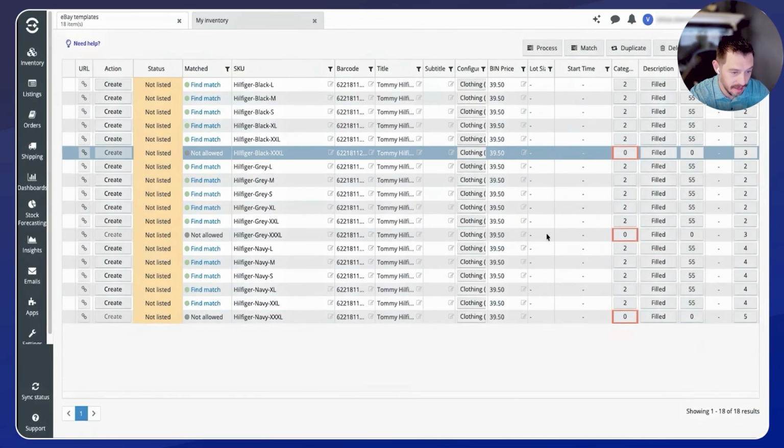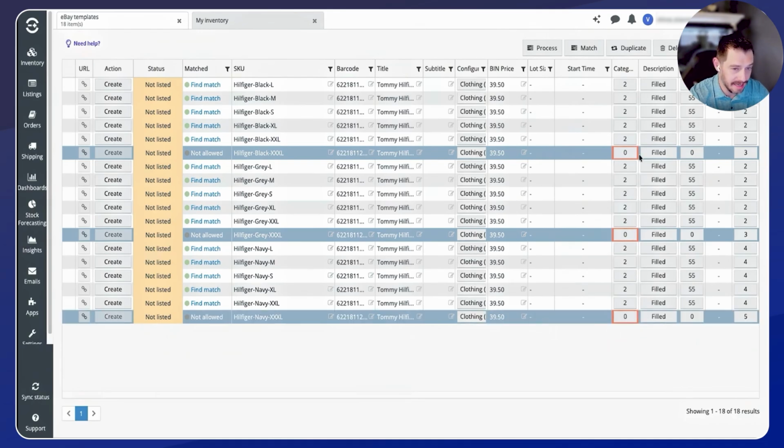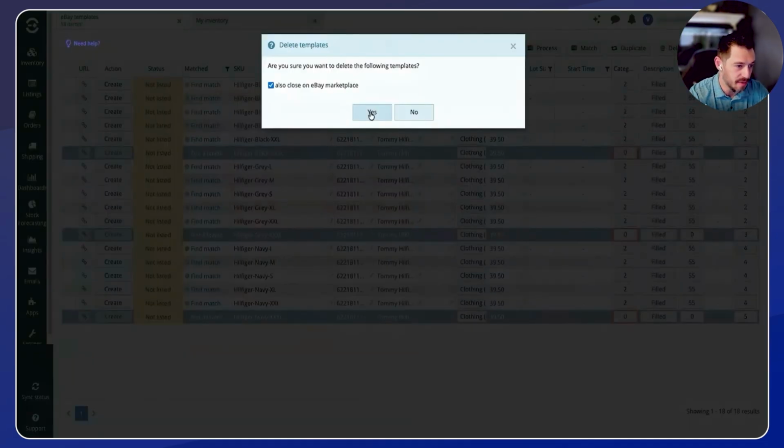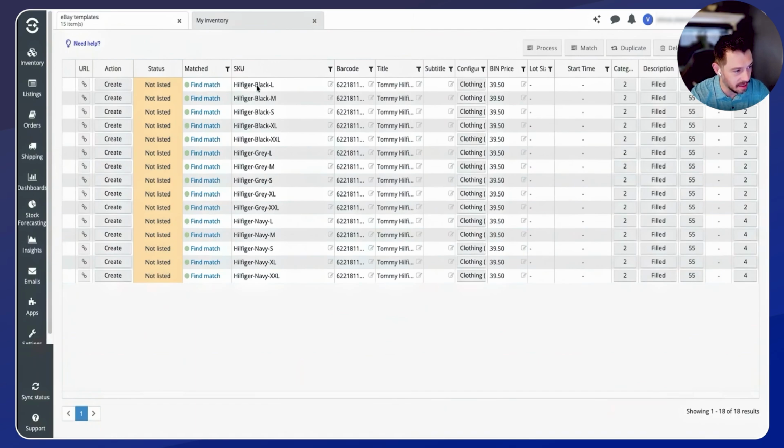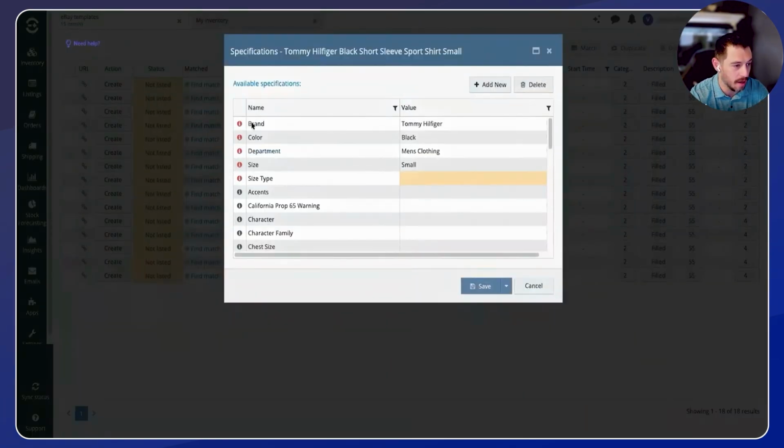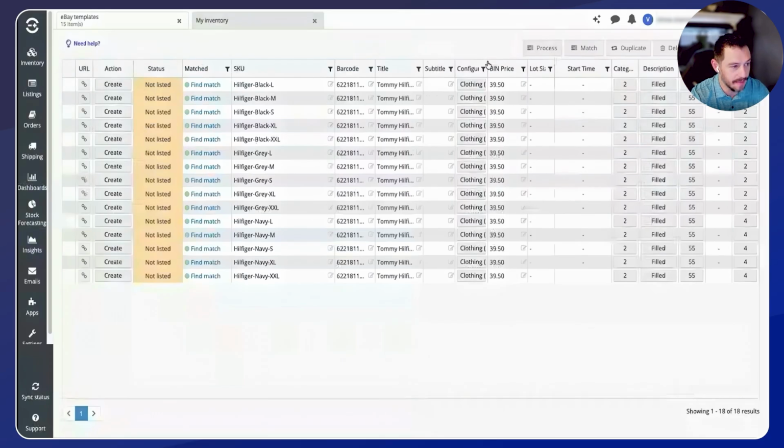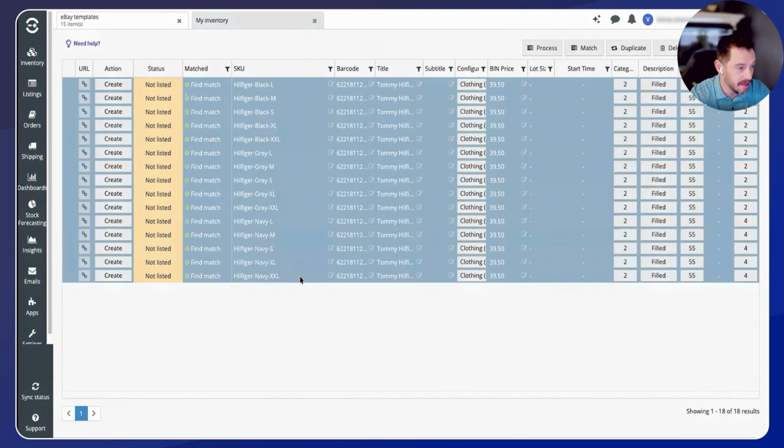The system's telling me I've got a few products here that aren't ready to go yet. They don't have the required data sets already in there. So I'm going to remove those from this project. Everything else, all those other products I selected, they are good to go. I have all of the required specifications in line. My extended properties are all lined up. I've got my images in place. This template is ready to go. So I do have the option now to select all those products, hit that process button, and that's going to tell Linnworks to publish those listings to that particular marketplace out there.